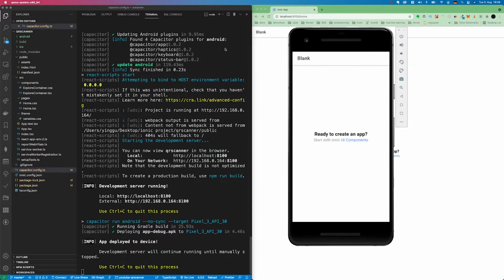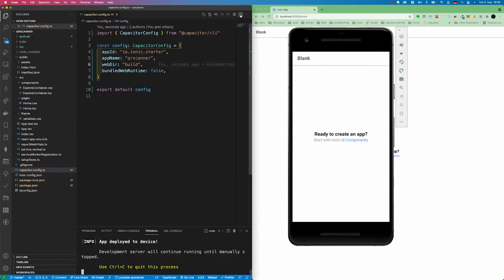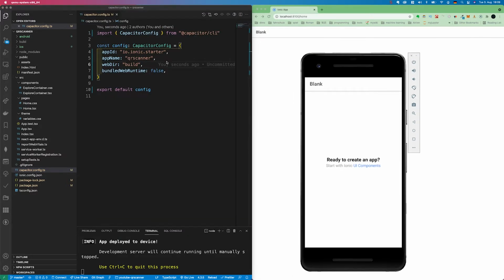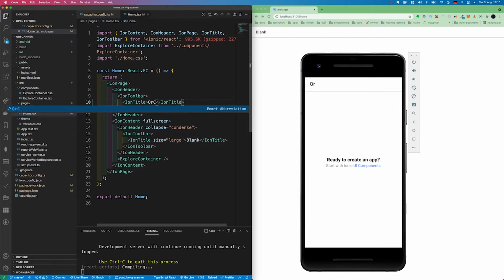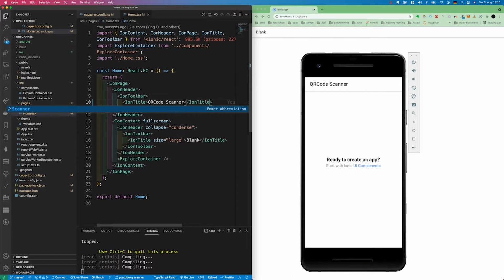Now we start the native app simulator, and it is also live reload. What does live reload mean? It simply means if you change your code, it will reflect on your app at once. You don't need to restart the server. For example, I changed the QR code scanner, and you will see the result changed at once.